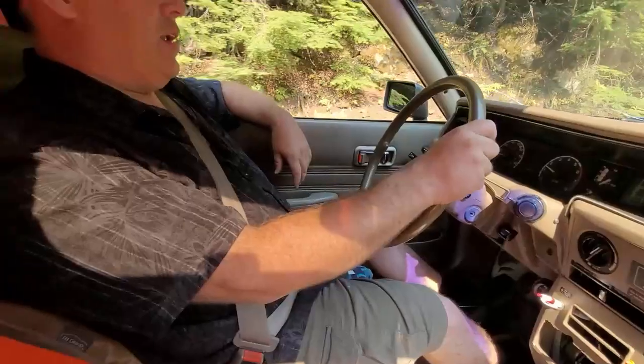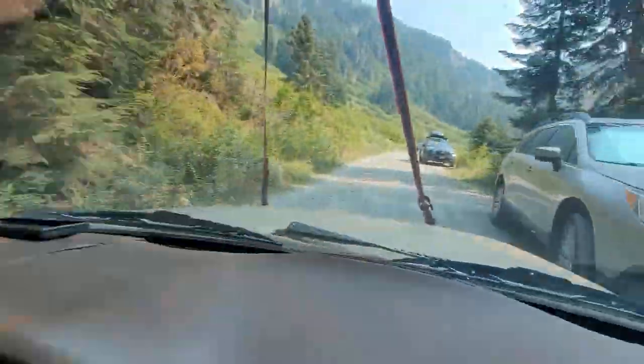We're getting to the spot now where the first hiking trail is. So the video, you guys obviously didn't see the whole road, but we've probably gone about 4.5 to 5 miles into it. From here on up is where the real trail starts, because we're going up and over that mountain right there.